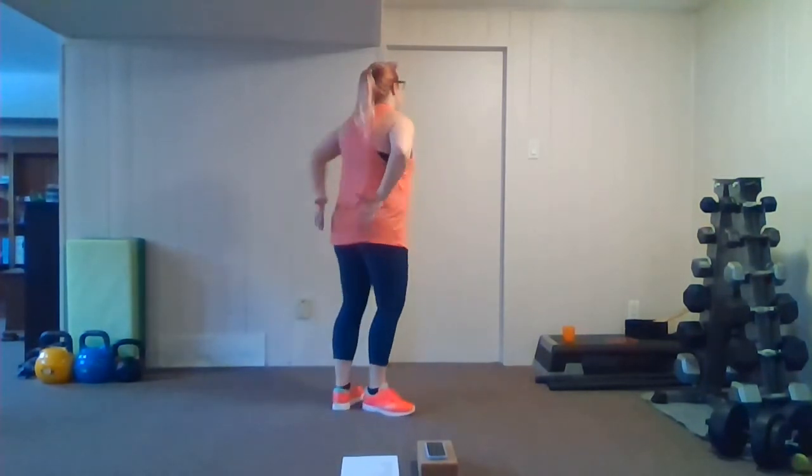Chest is lifted, shoulders are relaxed, breathe through it. Two more here and shake it out. All right, let's go into a chest stretch — clasp your hands behind your back and then just roll the shoulders and the elbows back. Just a gentle bend in your knees, shoulder-width apart. The neck and chin should be in a neutral position with your chin parallel to the floor.